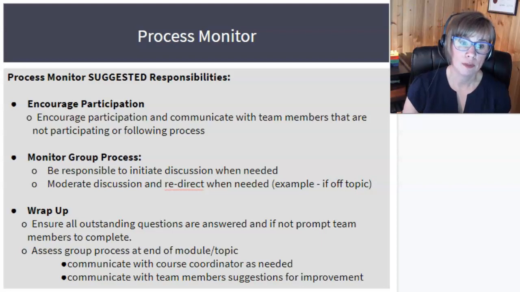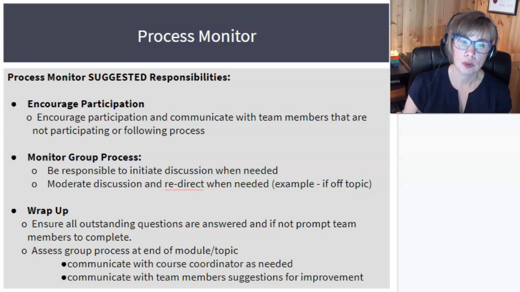A process monitor might also be responsible for initiating discussion if needed, or to moderate or redirect the discussion. For example, if there is little commentary on a specific subtopic, the process monitor could start a discussion thread here to spark conversation. Or if a subtopic discussion is starting to stray off topic, the process monitor could redirect the conversation.